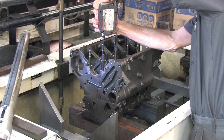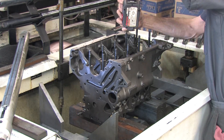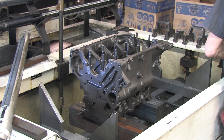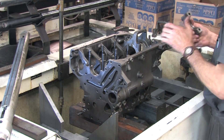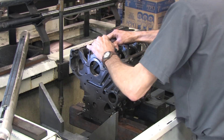Today we're going to install a Kigley main bearing girdle in a 6-bolt 4G63 turbo block. Those of you who watched the parts video heard me talk about this thing already. I recommended that anyone using this part follow the manufacturer's instructions closely for installing it, because doing it wrong can cause catastrophic problems. Doing it right can make your block dang near bulletproof.